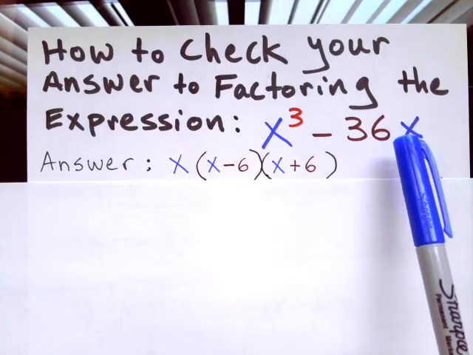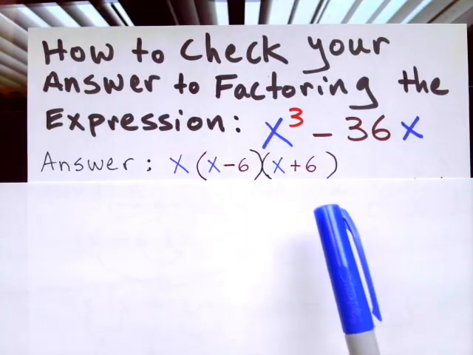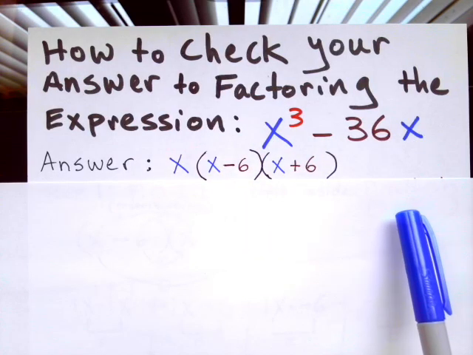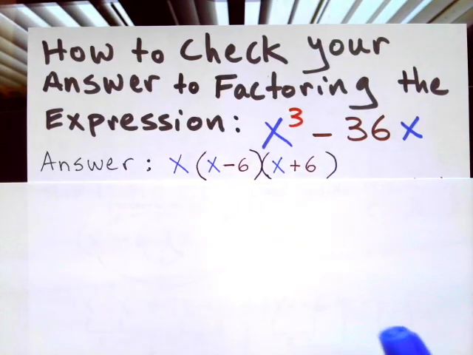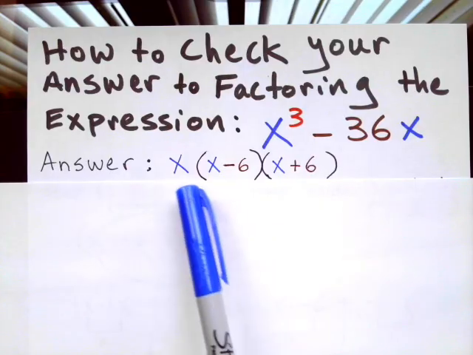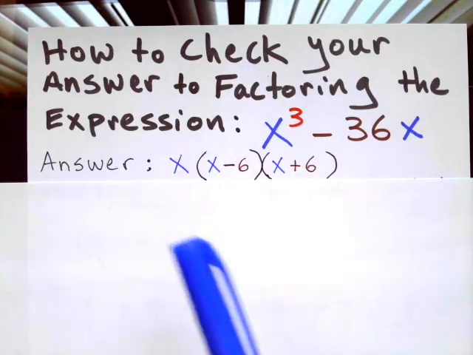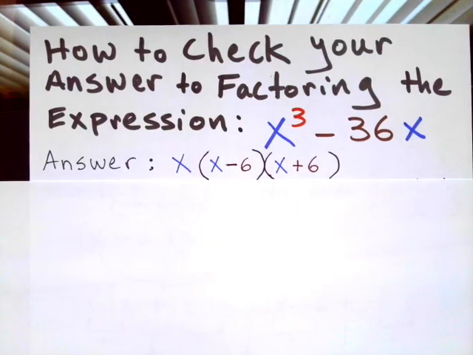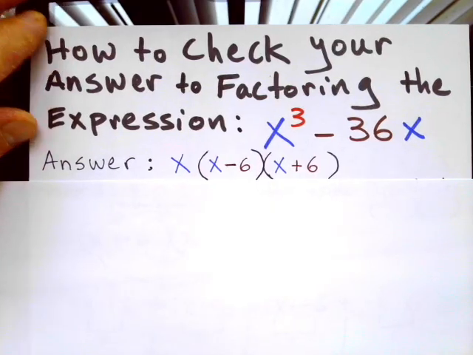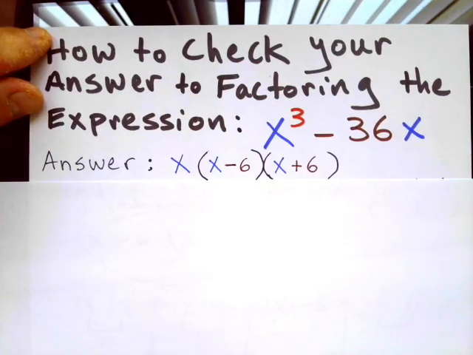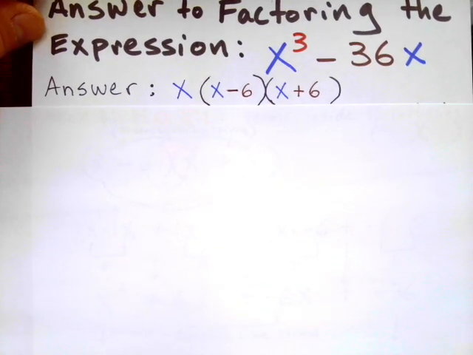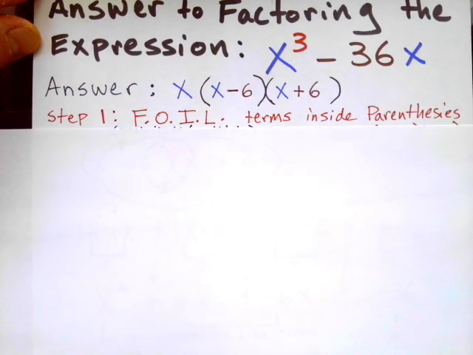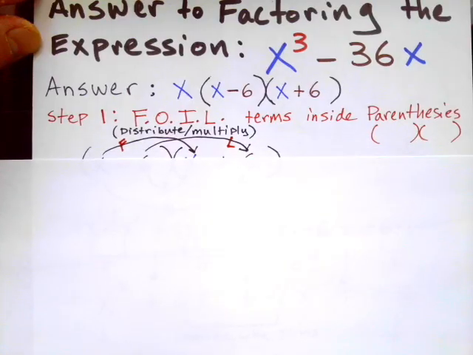First, you take out the greatest common factor between the two terms. Then you take the difference of squares, what was left over inside the parentheses in part one. So here was our factored answer, and now I'm going to show you how to check your answers to make sure you have this answer correct, especially if you're taking a standardized exam.